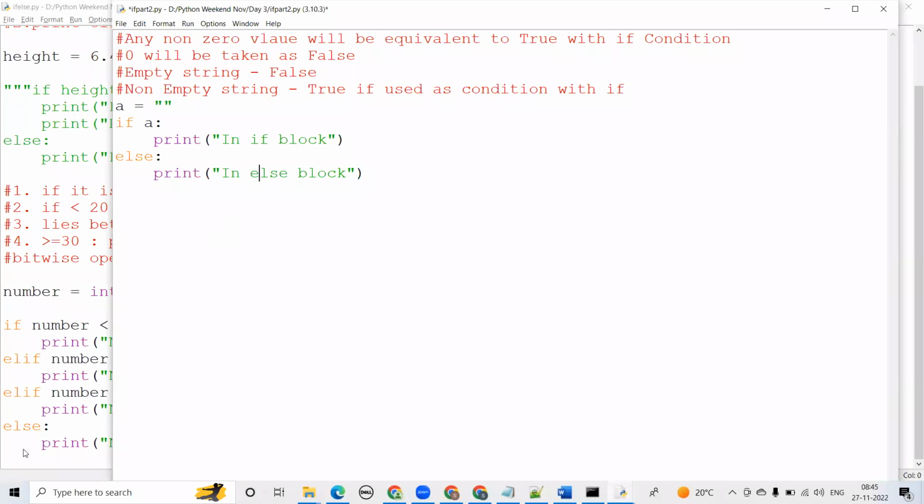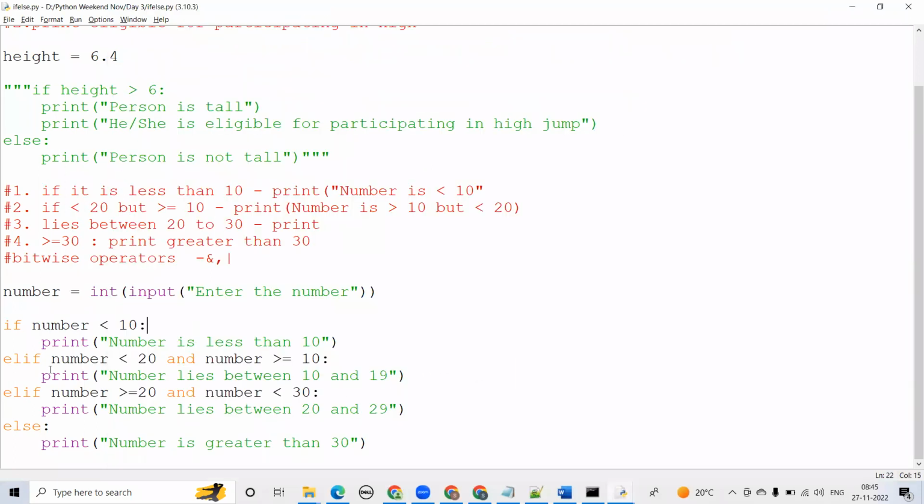Now we can have multiple ifs inside an if also. Nested if or nested else, we can have it like that. For example, let's forget about this. Like here, we were checking two conditions, number less than 20 and number greater than or equal to 10.